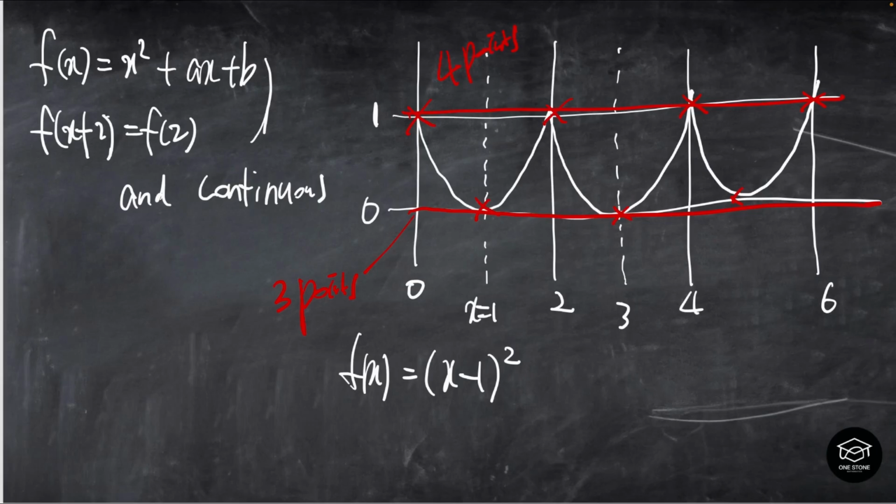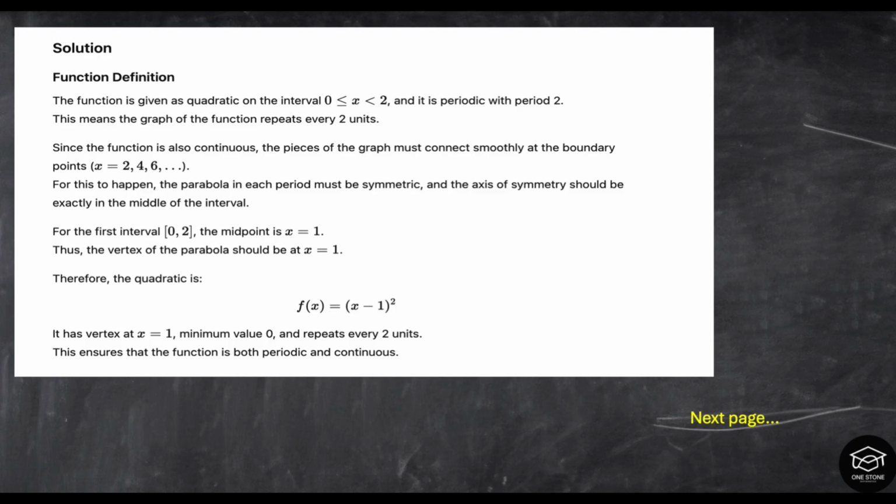Finally, for all the values of y that lie between the minimum and that top value, the line will intersect the graph in 6 points. So if you pick something like y equals 0.5, the line will cut across each of the 3 parabolas twice. To summarize, y equals 0 gives 3 points. y equals 1 gives 4 points, and any value between 0 and 1 gives 6 points.